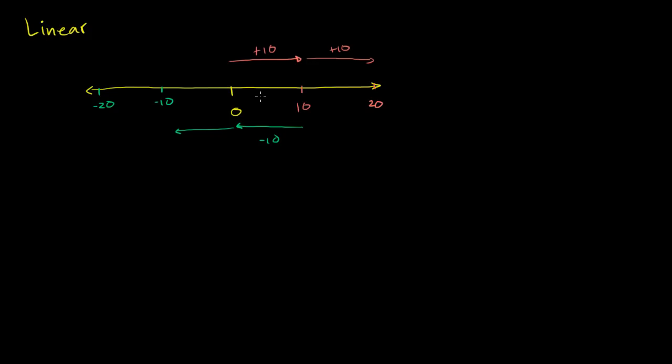Where would 5 be? Well, the way to think about it is 5 is half of 10. And so if we want to only go half of 10, we only have to go half this distance. So if we go half this distance, that will get us to 1/2 times 10. In this case, that would be 5. If we go to the left, that would get us to negative 5. Let me draw that a little bit more centered, negative 5.